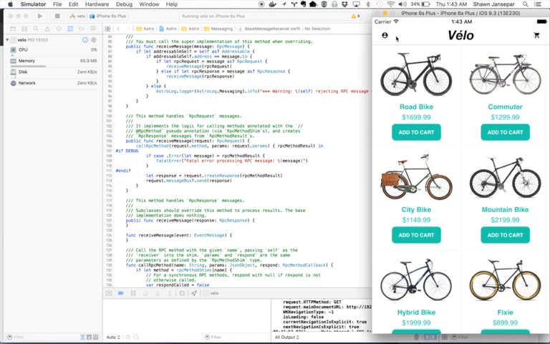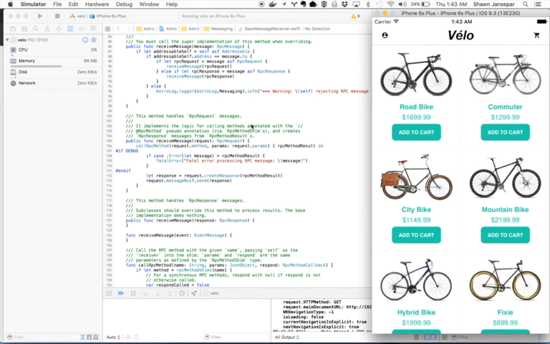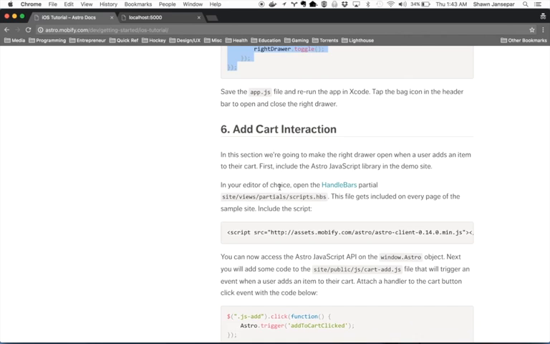So as that slides over, that's just native content sliding over the web view that's contained within our anchored layout. And as you open this, this is also a web view contained in that side drawer, but the animation opening and closing it, that's all native. So it would be great to actually have something in that cart. So what we're going to do is wire up some events such that the add to cart method will work. So let's add some add to cart interactions.